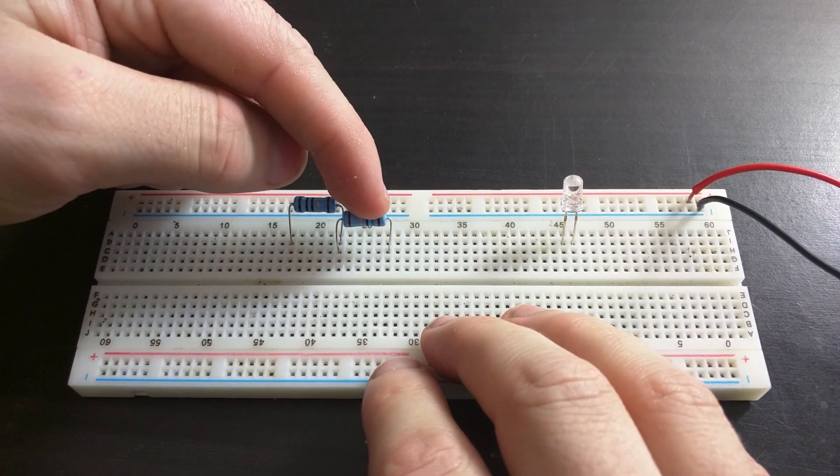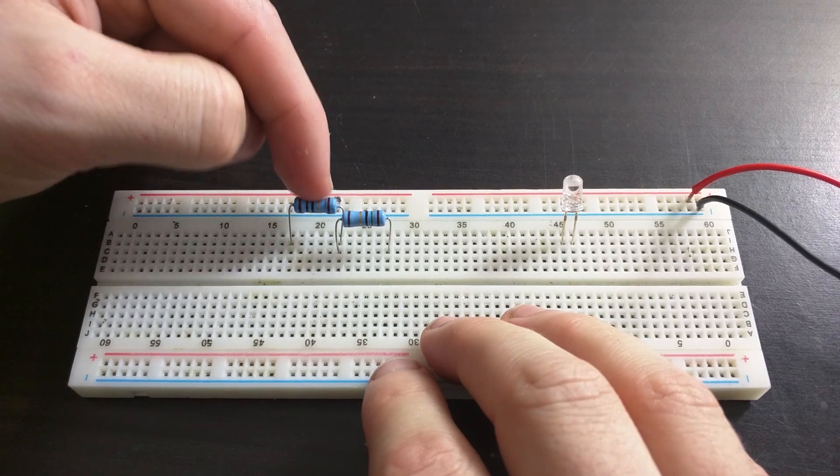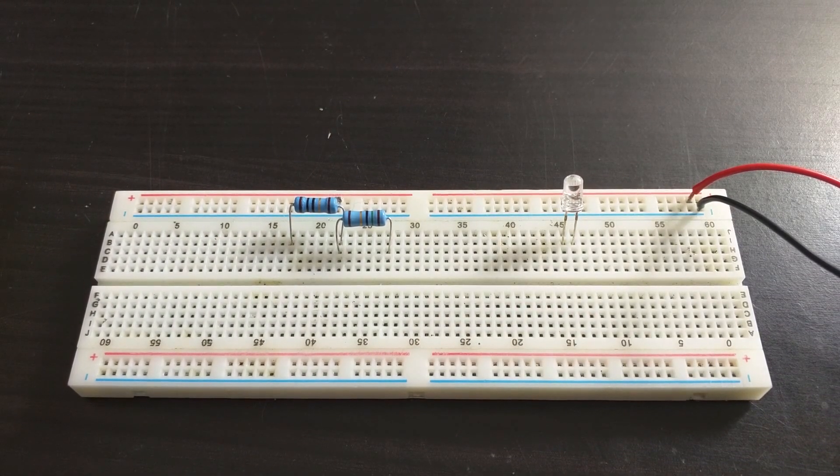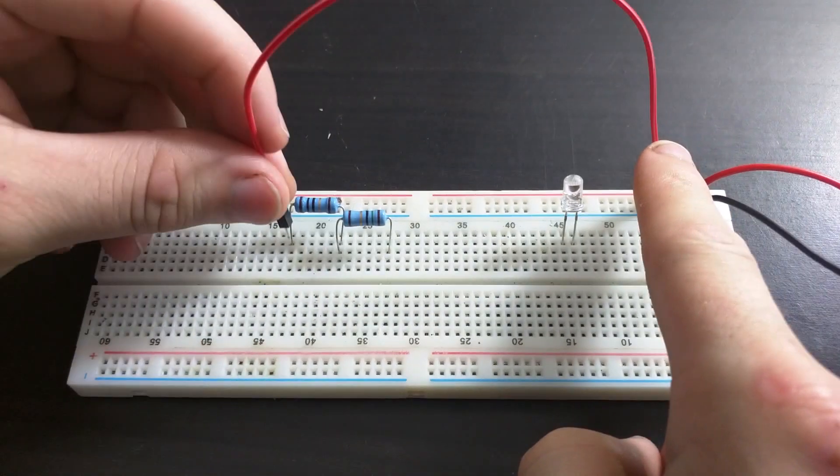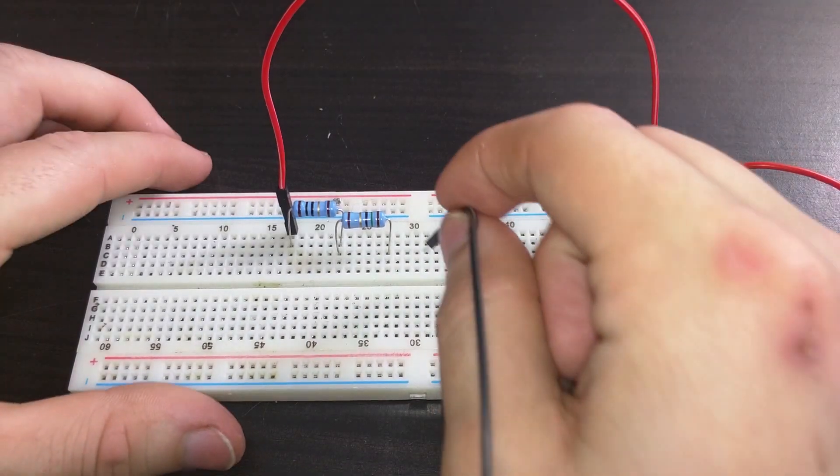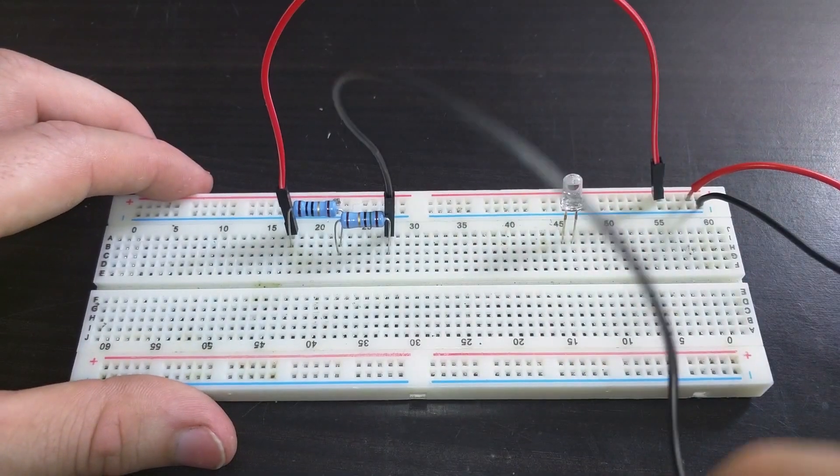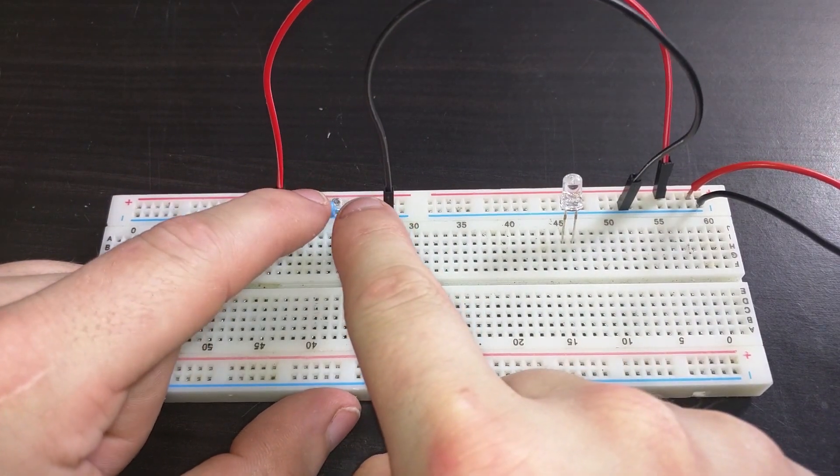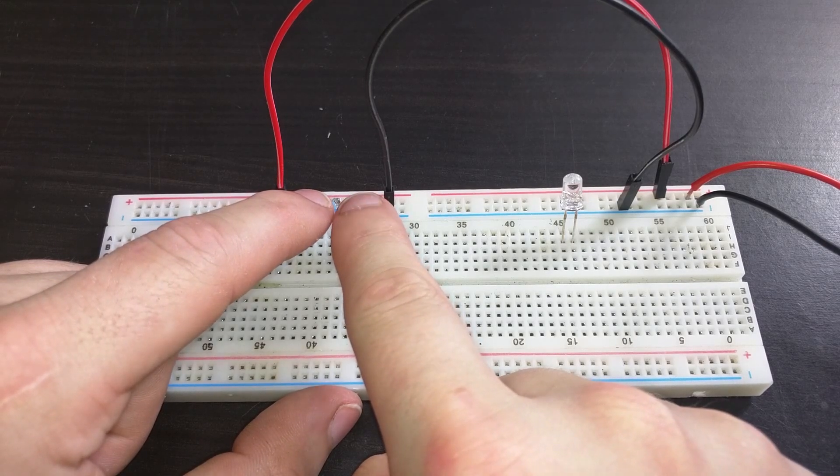I've connected the second resistor in series with the first resistor, so the only thing left to do now is to connect all of these together. So I'm going to start by connecting resistor 1 to the positive rail, and then I will connect resistor 2 to the negative rail. So this circuit is now complete and there will be current flowing through these resistors.